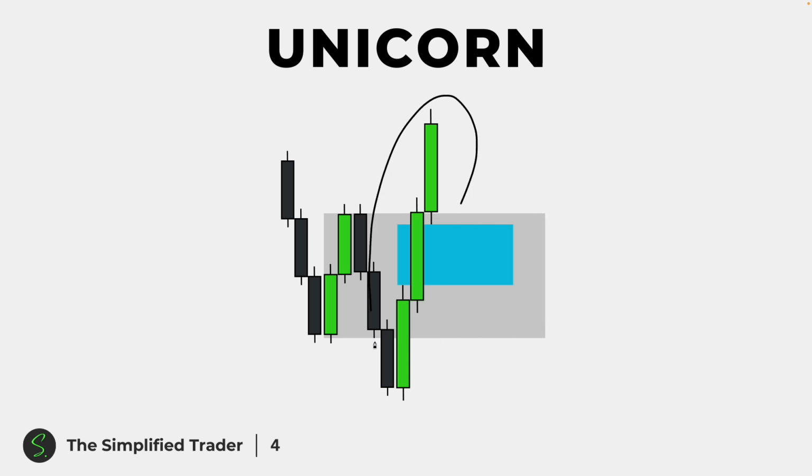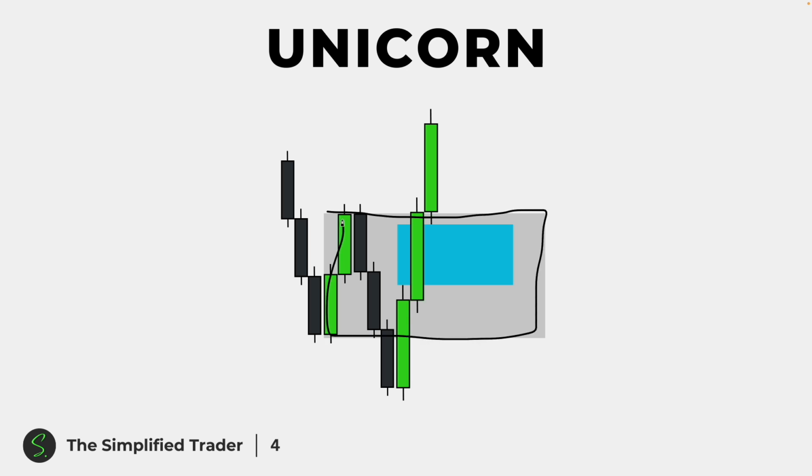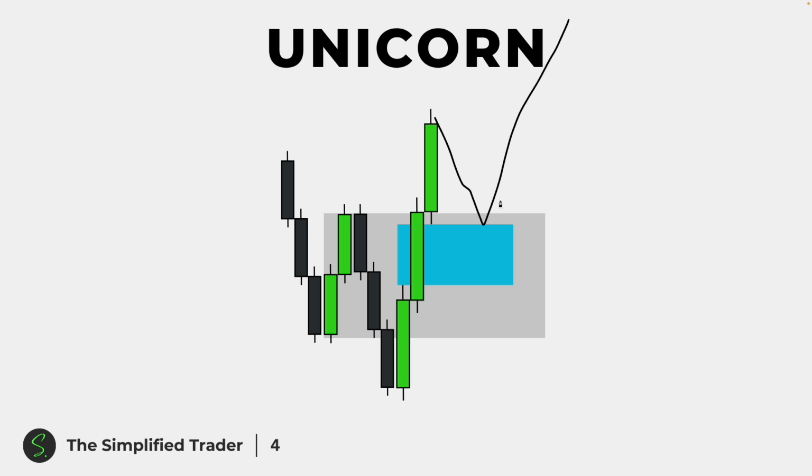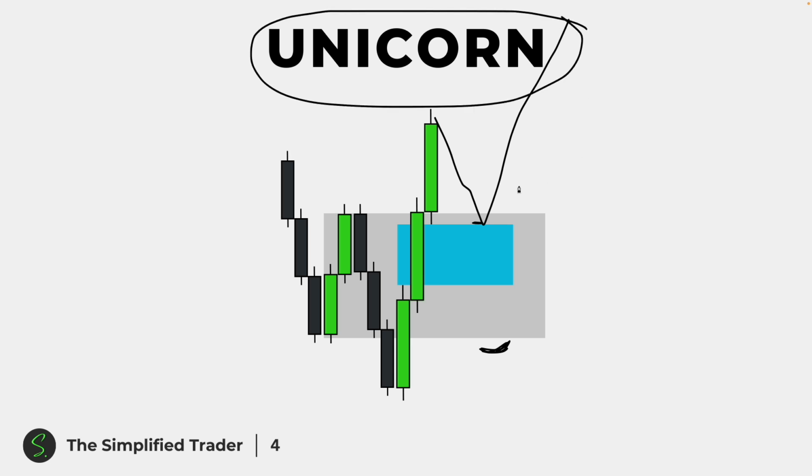And in this displacement leg, and that is the key, we want to see displacement. We have a fair value gap. Now, that fair value gap lines up with our big breaker block. That is the unicorn setup. We want to wait for a fair value gap that overlaps with a breaker block. Now you have 2 PD arrays that line together. So that is where you can take your entry, when price action retests the fair value gap and you put your stop loss below the breaker block. That is the unicorn model. That is how this very strong signature in price action delivers very accurate trades.